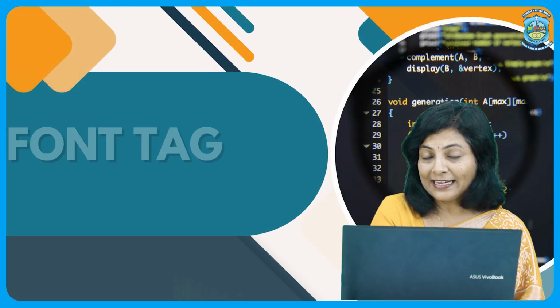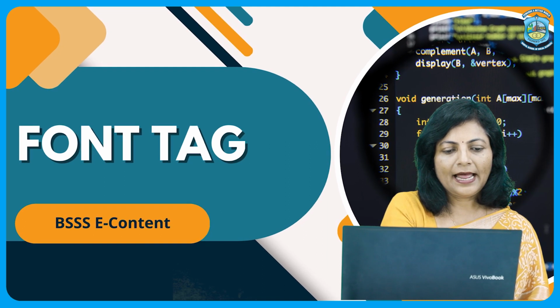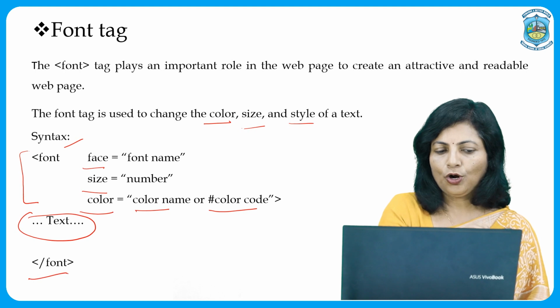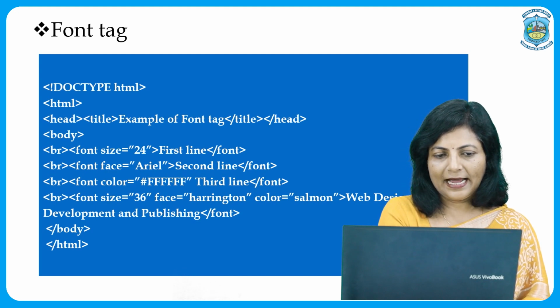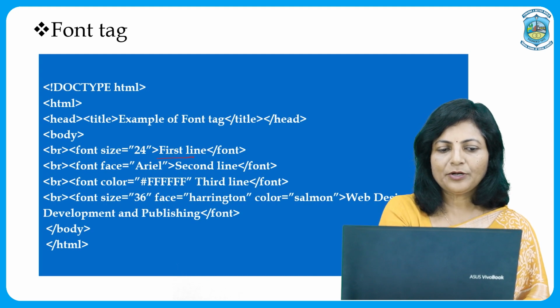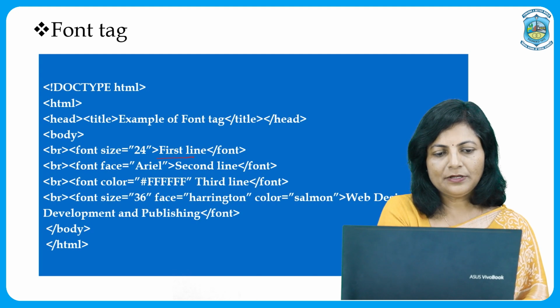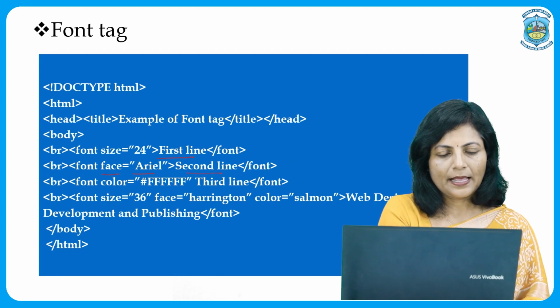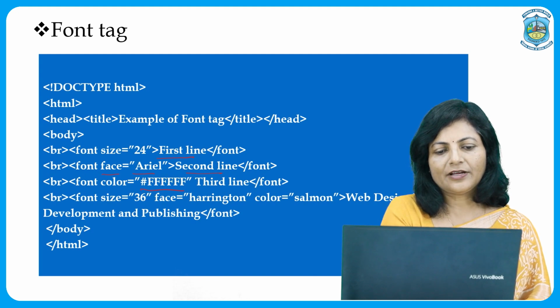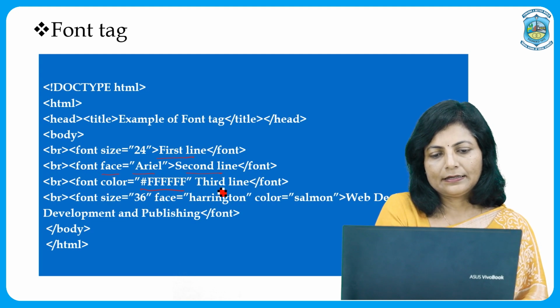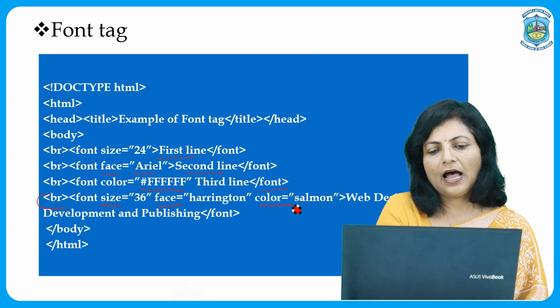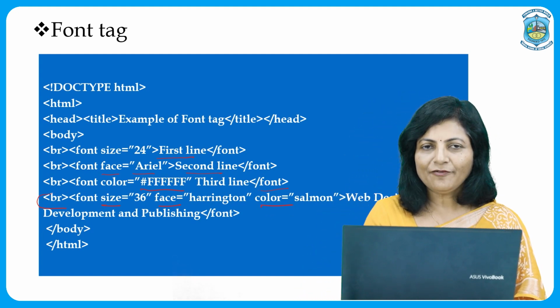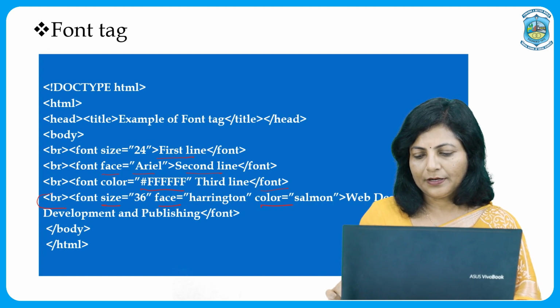So, the font tag is again a container tag. So, this is the opening tag, and in between you can put the text and you have to close it. This is one of the examples here you can see. Font size is defined as 24, and this is the text given between the opening and the closing tag. Then in the next example, for face, I have given the Arial font face and the text is given and it is closed. Then for font color, here I have given the color code, and again it is closed. Now, this is a single font tag where all the three attributes are defined in a single font. At the end, we will see the command, this program and the result.